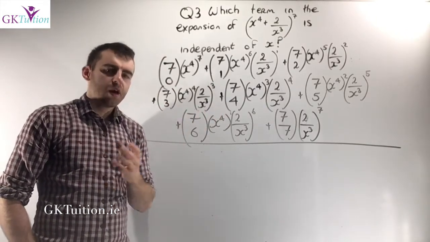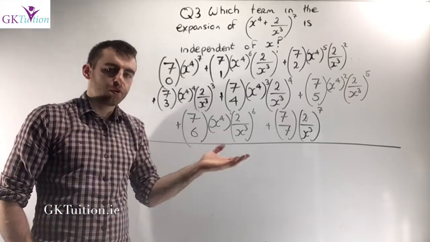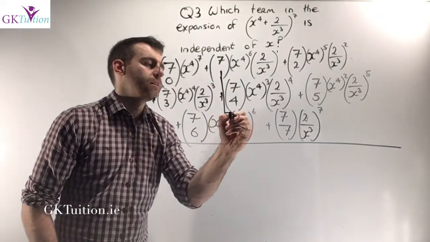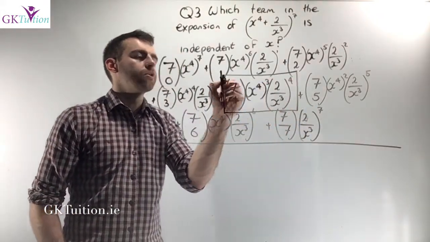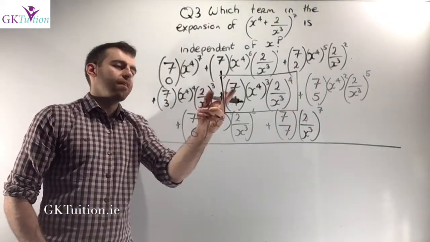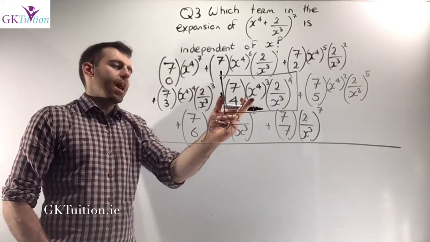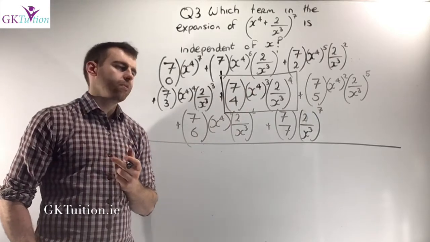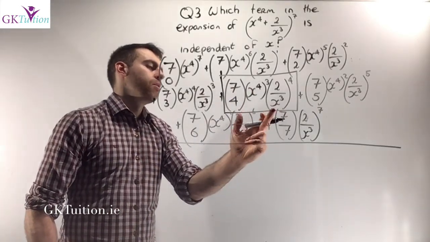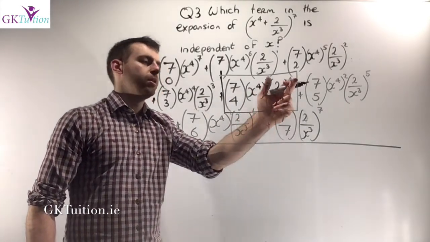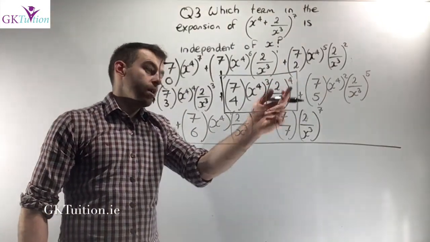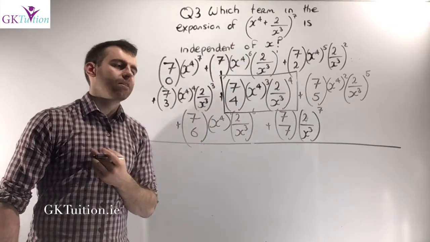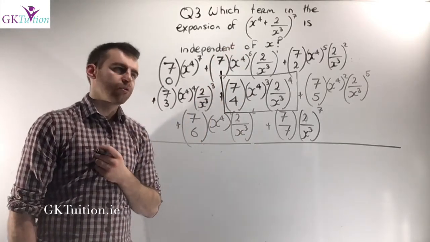Obviously, if you're more comfortable, you could actually work each of these out. But it's possible at this stage to have a look and realise that this term is the one that I'm concerned with. The 7 choose 4. This will be x to the power of 4 to the power of 3. 4 by 3 gives me 12. Whereas if you look at the other one, on the bottom I have an x to the power of 3, which will be to the power of 4. 3 by 4 also gives me 12. So in this one, it's going to be independent of x. The x's are going to cancel each other out.